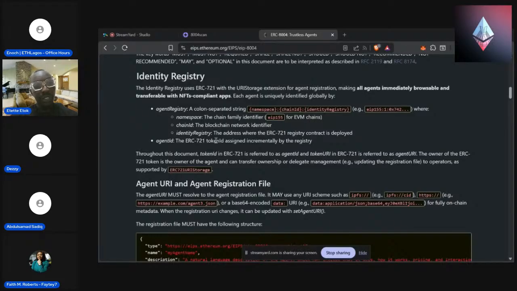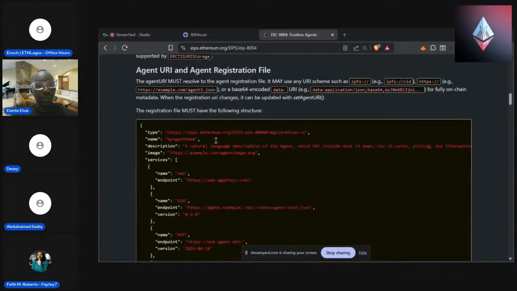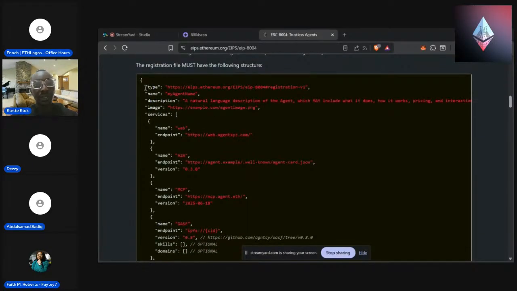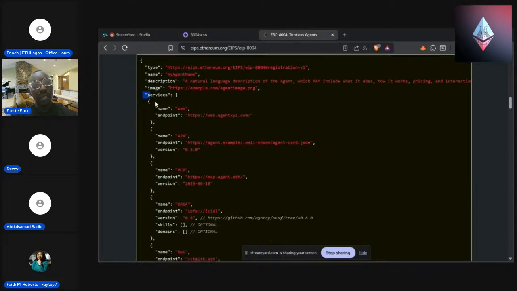For every network, you have a deployed smart contract that you can actually use. So this is what the JSON looks like. It takes the type, which says you are registering the agent, and then the agent name, some description, and this is what I was talking about, the services. If your agent operates from a server that interacts with the web, you define your endpoint.